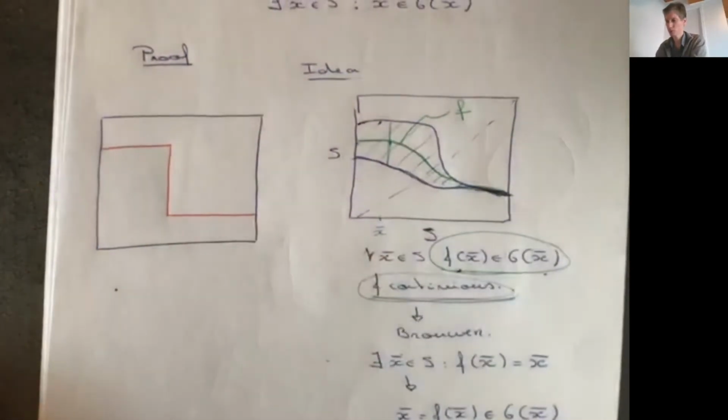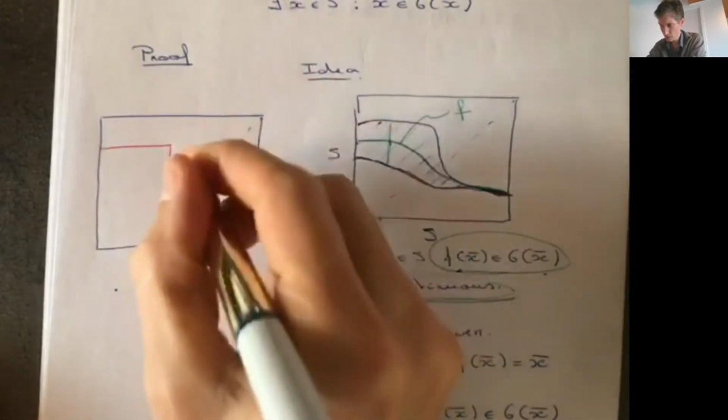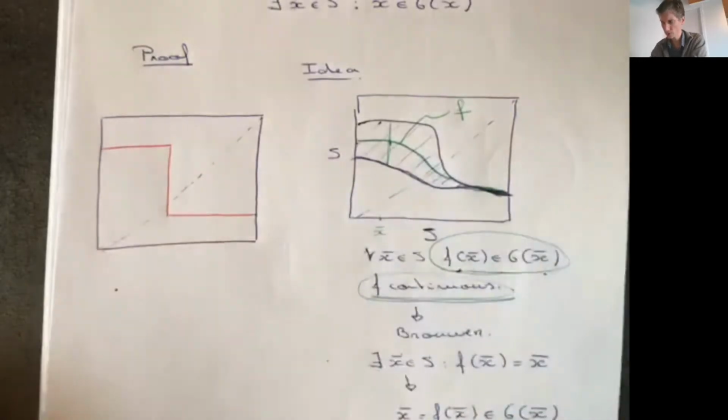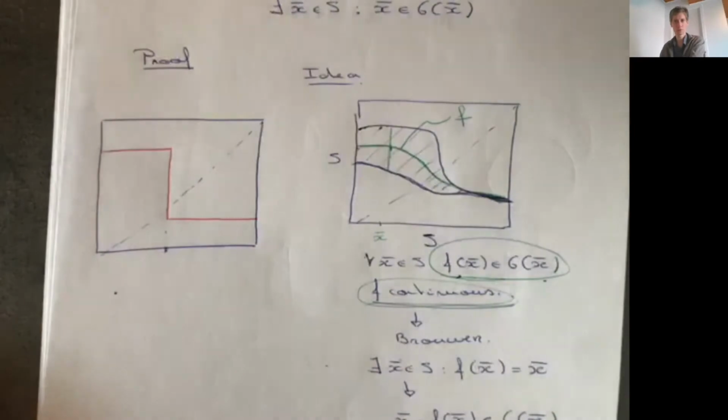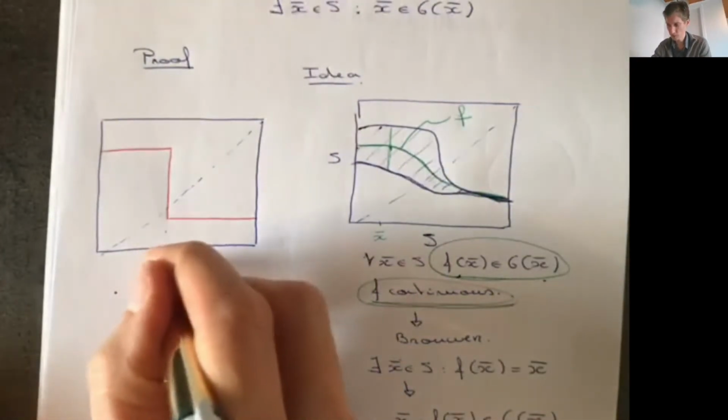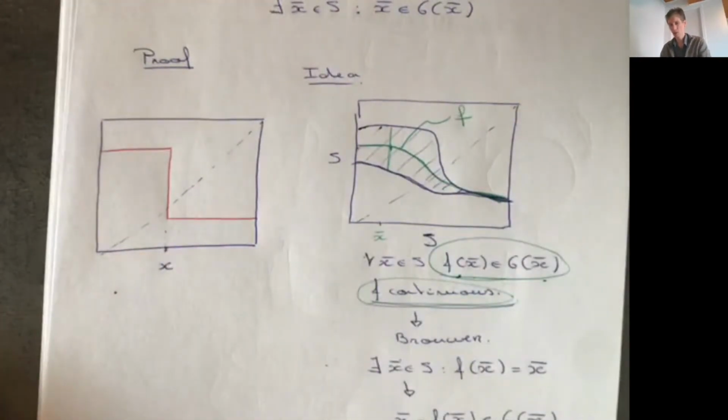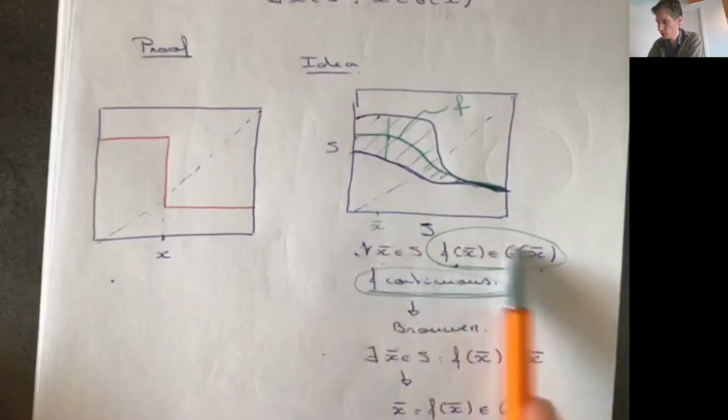Let me consider this one. Okay, and you can see actually that it satisfies a condition: it's convex valued, it's upper hemicontinuous, and there's a fixed point. In particular, this is a fixed point, this x here. Okay, so I want to prove that there's indeed a fixed point, so I will try to leverage this result.